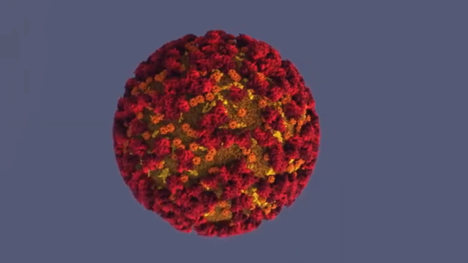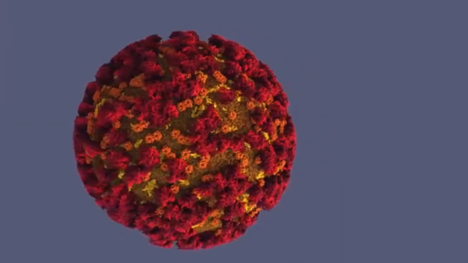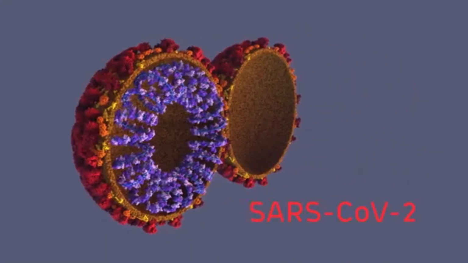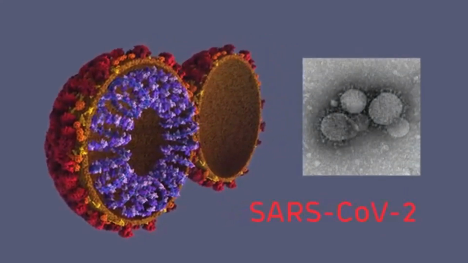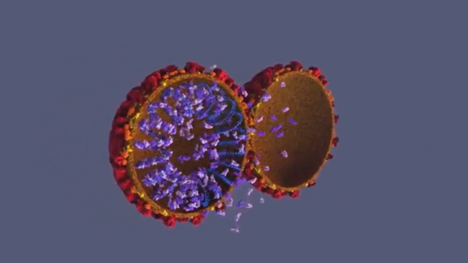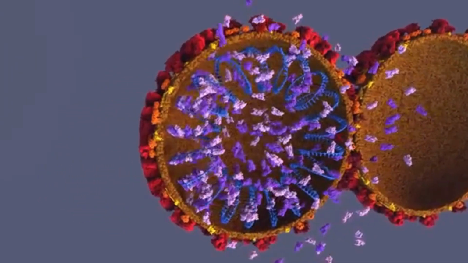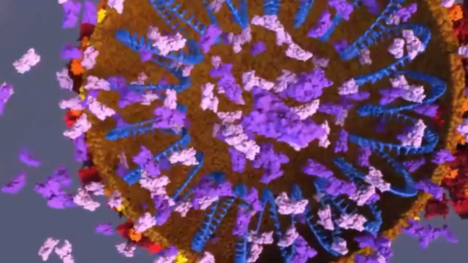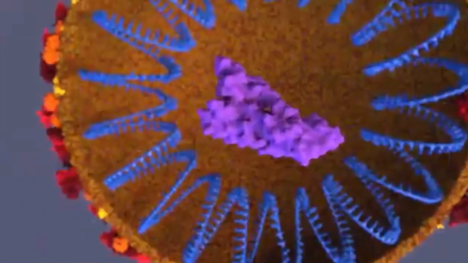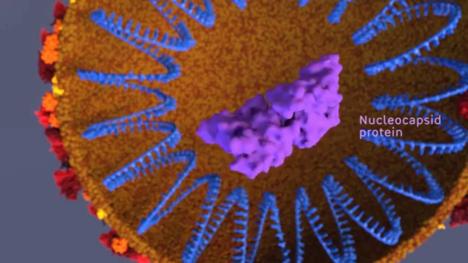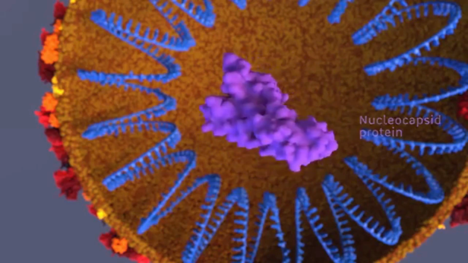First of all, what do we know about the virus? Coronaviruses receive their name from their appearance in electron micrographs, where the pronounced spike-like protrusions create the effect of a corona, Latin for crown. The genetic material inside the coronavirus is RNA, and the entire genome is almost 30,000 bases long, packed together with a nucleoprotein into the viral particle or virion.